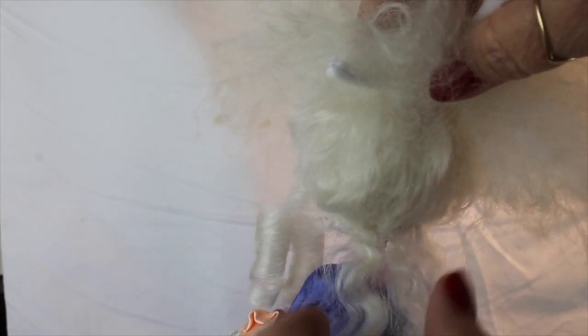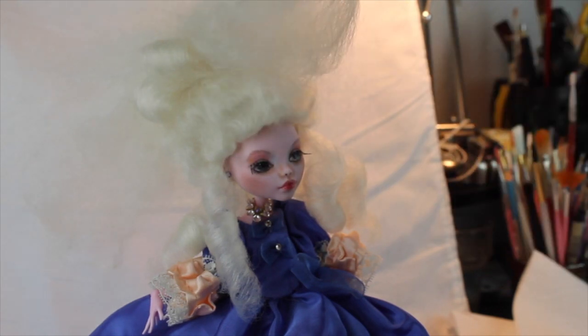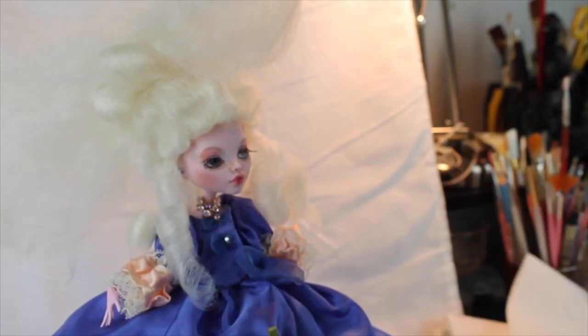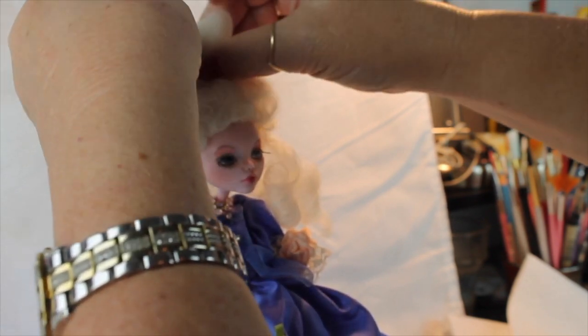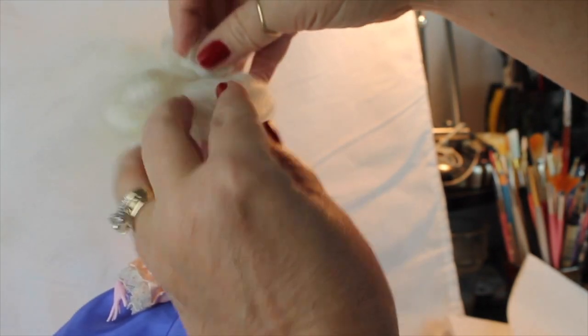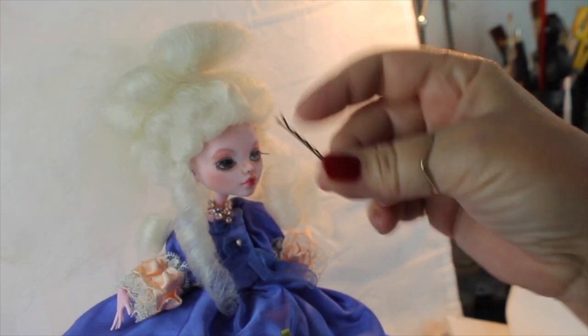I'm going to do the same thing on the back curls as I did on the front curls, but I'll go off camera because it does take some time. Then I'll put some curls in that mop that's up on top of her head and see if we can build that up a little bit. Alright, so I did the curls in the back — they're kind of hanging down — and a couple curls on the side, since you tend to see her with piled up hair but maybe some curls coming down the side. To make this a little taller, I'm going to take a section of the front hair, take a small piece of pipe cleaner, roll this up — this will help it stay in shape and give it more volume. I'm afraid it would eventually fall out without it. Now that I've got that poof up there, I want to attach it down to the bottom part using one of my small bob pins.